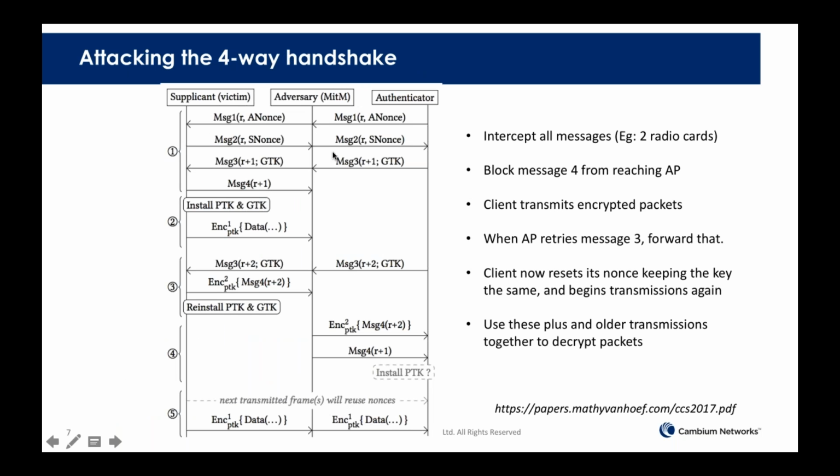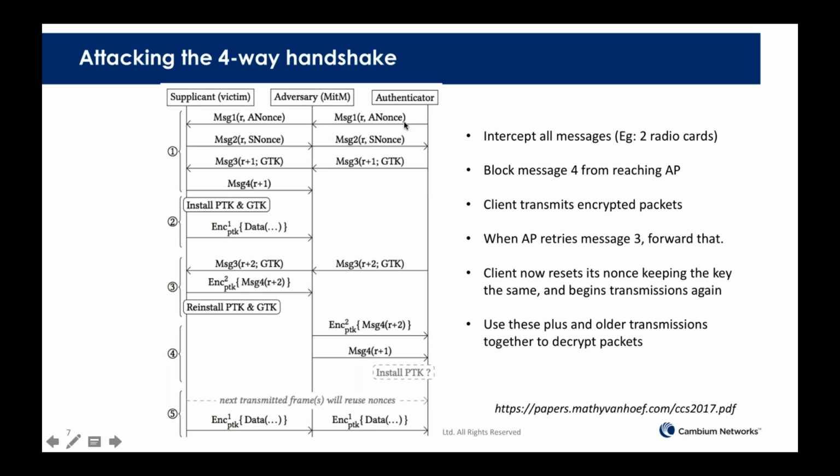So let's go over the first attack. This is the attack where the four-way handshake itself is attacked. So you have three devices here. On the left, we have the client, which is the supplicant or the victim. Then the adversary is this man in the middle. So a laptop with say two radio cards. One of them which is tuned to the channel of the access point or the authenticator on the right. And the other one is a card which is acting as an access point towards this client. So now the client associates, the client thinks he's associating with the access point on the right, but he's actually associated with this man in the middle AP.